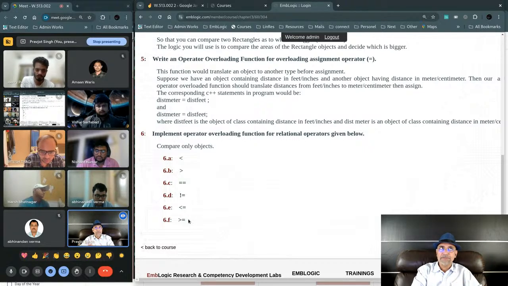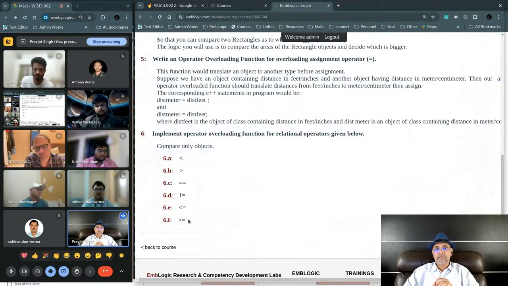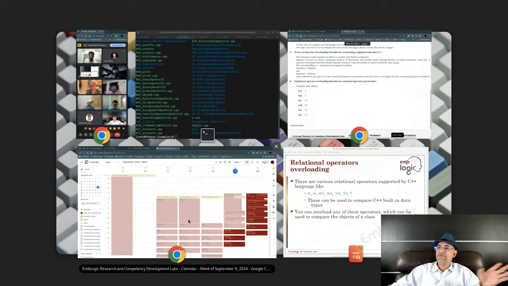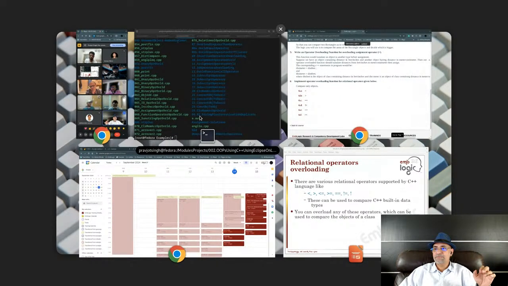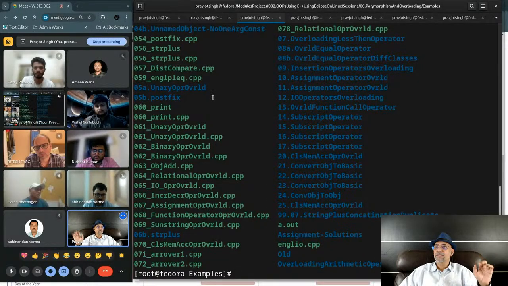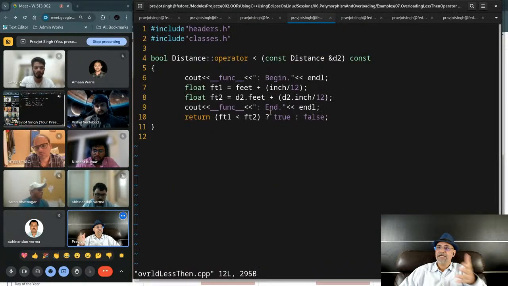You had 9 programs in arithmetic operator overloading and 6 programs in relational operator overloading lined up. Once you implement this, you'll be able to understand the concept. All the relational operators will be implemented using the same logic that we have discussed just now.